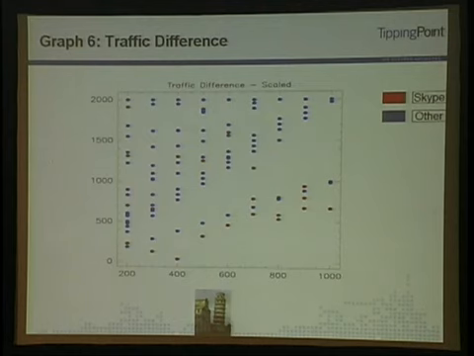And finally, the traffic difference. Traffic difference is what tells us how much traffic is sent by one side versus the other. And as you can see, it's roughly linearly increasing with the voice traffic. The stuff up in the upper left quadrant is all the video traffic. But the voice traffic is roughly linearly increasing, which makes sense because one person talks and the other person talks and the other person talks.